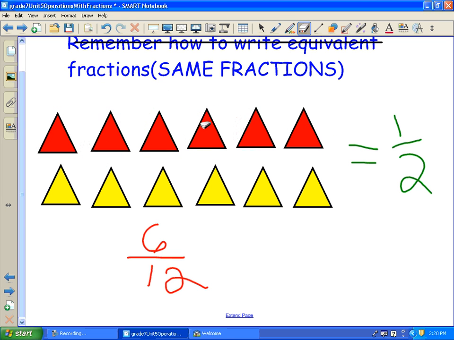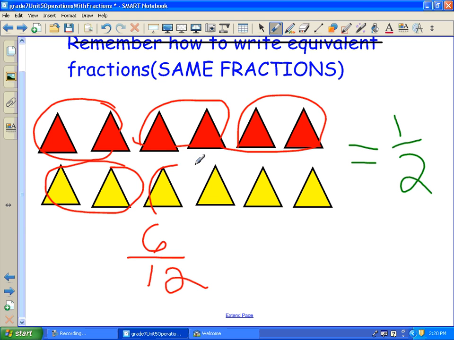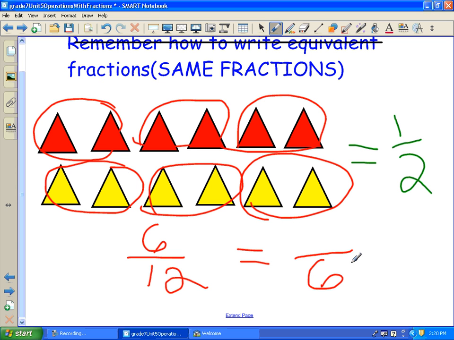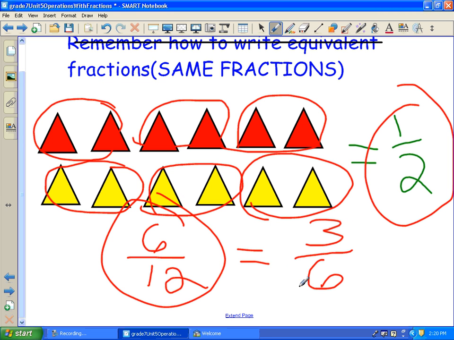If I were to put them in groups, say, of 2, I could have one group, 2 equal groups, 3 equal groups, 4 equal groups, 5 equal groups, 6 equal groups. So I have 6 equal groups, and I have 1, 2, 3 of them shaded in, as you can see there. So this is all the same. Okay, this is 1/2, 6 out of 12 is 1/2, and 3 out of 6 is 1/2. I could put them into other groups if I had a different number shaded and it work out nicely.